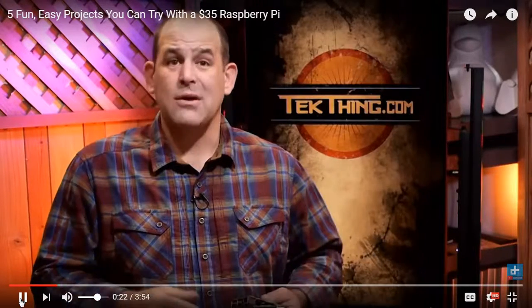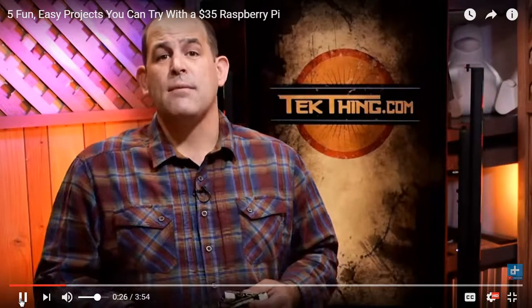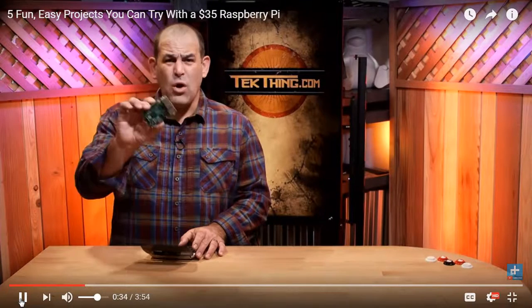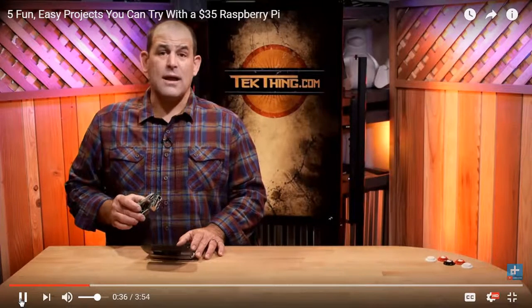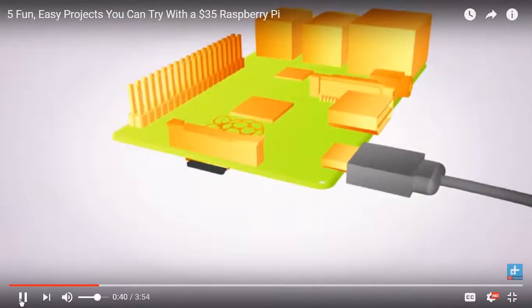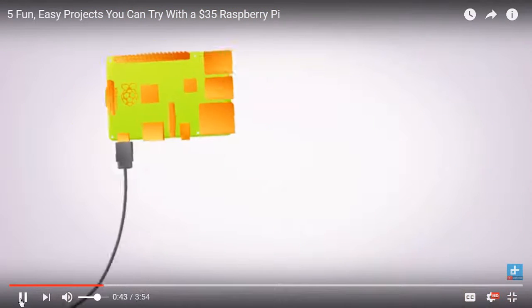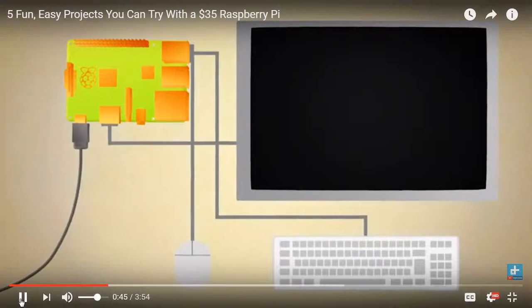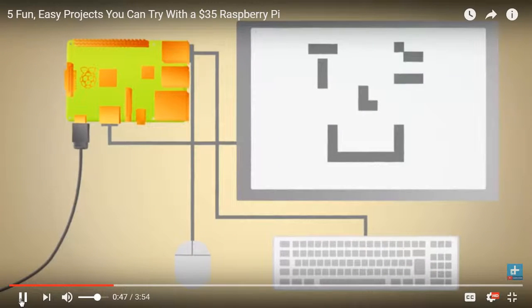Okay, the new Pi 3 costs $35, not $25, and for the first time has onboard Wi-Fi and Bluetooth, along with an Ethernet jack, an HDMI port that allows you to connect it to your HD TV. But really, a computer that costs less than a couple of pizzas, what good can it really be? A lot, actually. The low-cost all-in-one computer designed by the Raspberry Pi Foundation was built to make it affordable for people of all ages to explore computing and to learn how to program in languages like Scratch and Python.